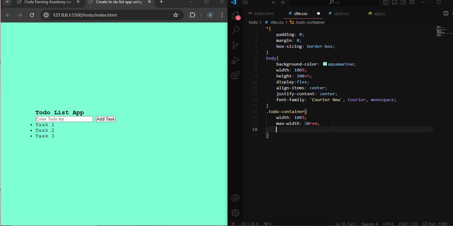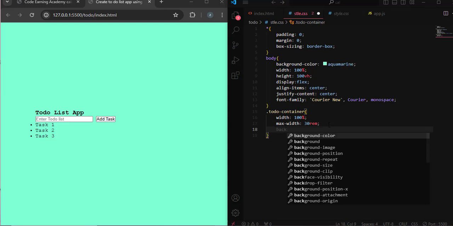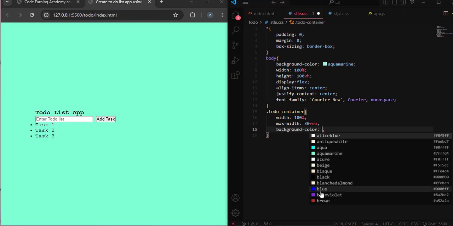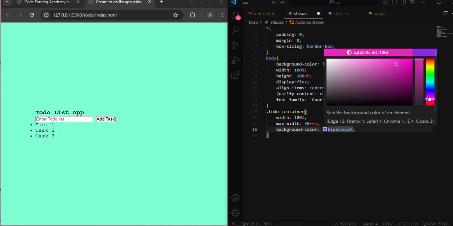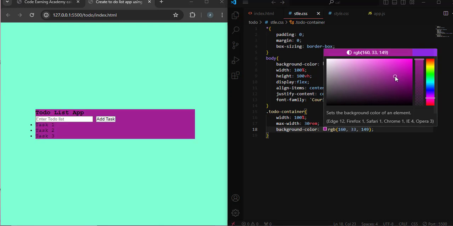After that, we are going to change the background color. Let me select the background over here. It's better to use this as a background. Maybe yeah, it's better. So now here we have it.